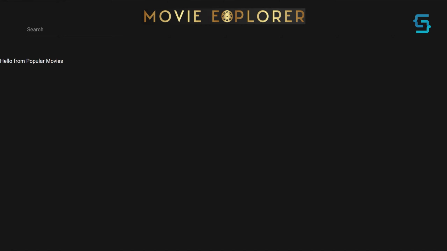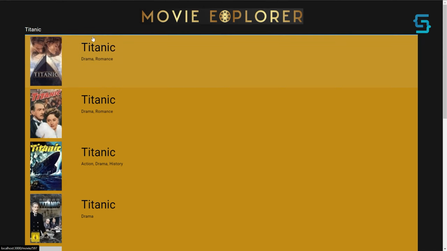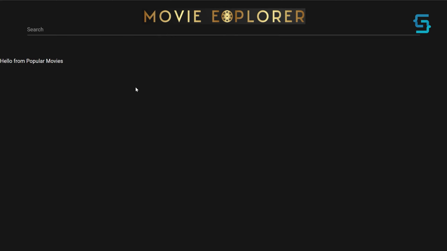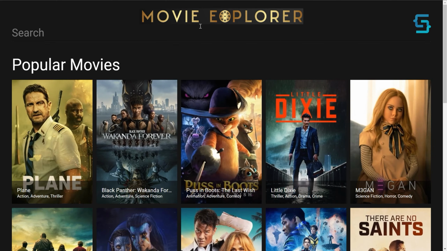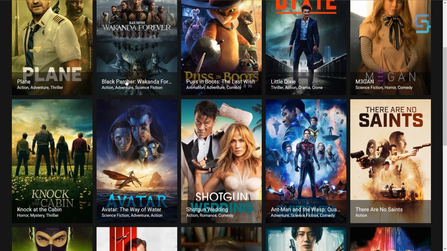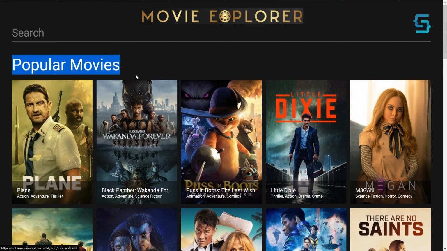Let's open our application and let's search for what else but Titanic. That's the only movie I can remember at the moment, and we can see the text is black now and the captions, and we have some padding on the top here, so it's a little bit separated. This is exactly the look that I wanted for our drop-down search bar. The next thing which I want to implement is to continue with implementing this index page. So now we want to add this title and finally to fetch for the movies and display them in this popular movies page. So let's do that.